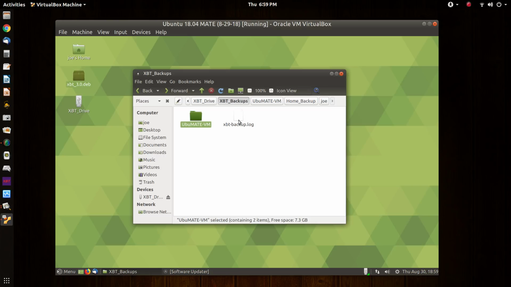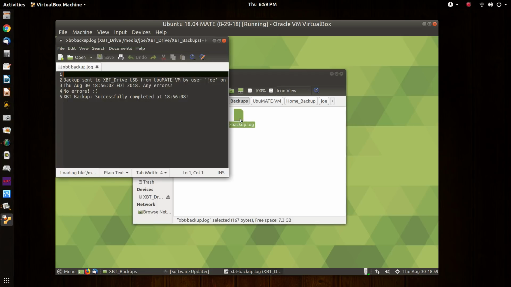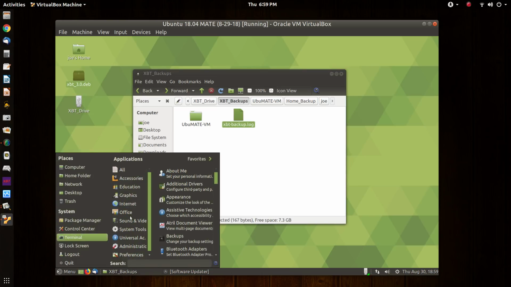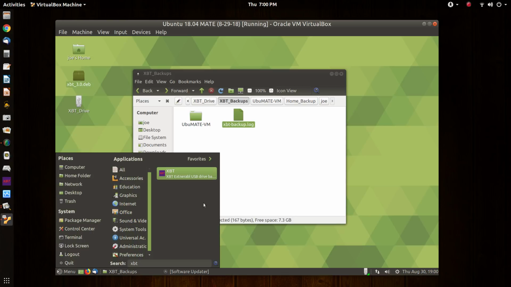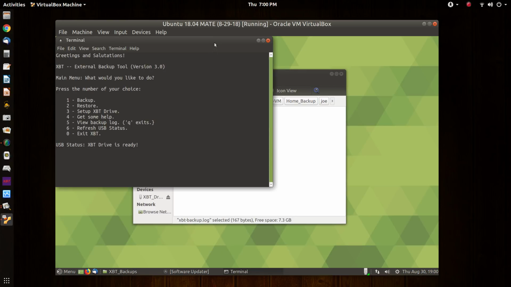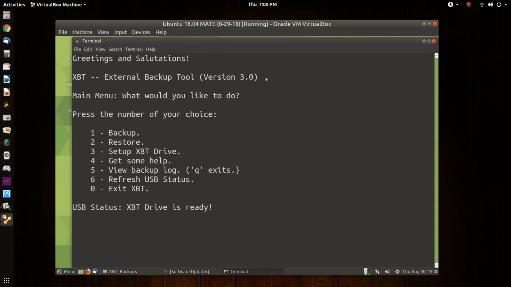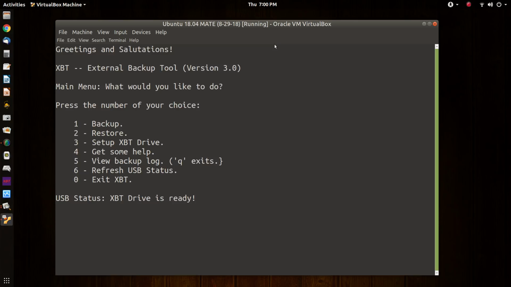Now the log file you can open directly if you want to by using your text editor, and this is what it looks like. But in XBT we have a pretty neat feature that makes reading that log file actually a bit easier. So let's go ahead and open XBT back up since we closed it earlier. And once again, I'll just do a search for it. So we'll open up the program again. Let's make the terminal big one more time, make it easier for everybody to see, including me. We'll even full screen it, why not?